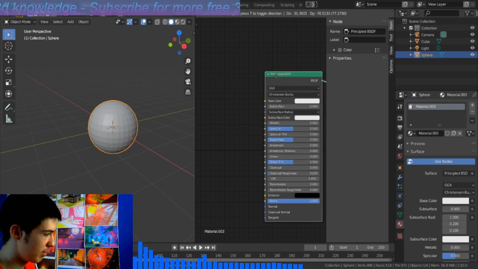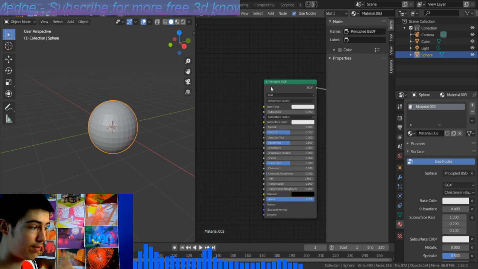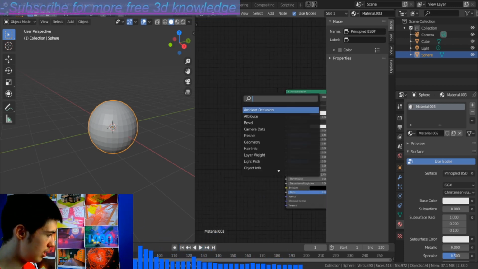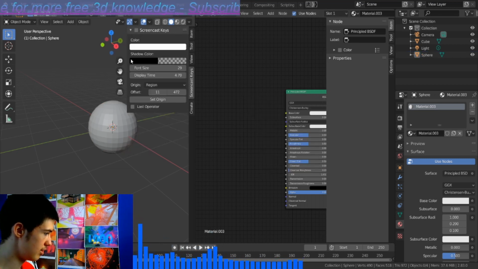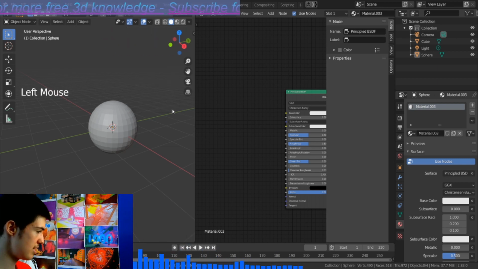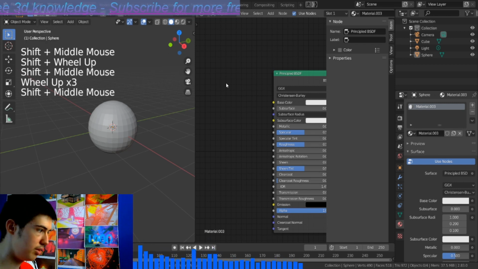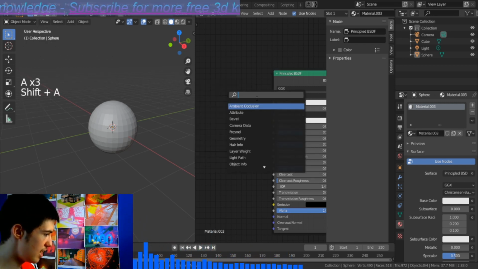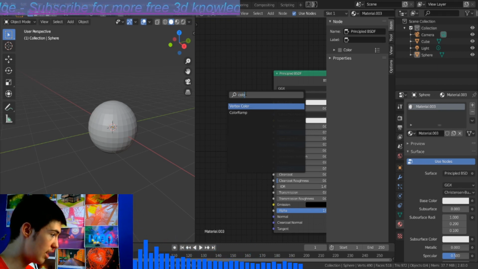But we are not here for him, we are here to see what we can do with him and other nodes. By the way, I'm going to add Screencast Keys right now, just so you can see what I'm pressing. Now in order to add another node, all you have to do is press Shift and A, then search for the first one, which is Color Ramp.